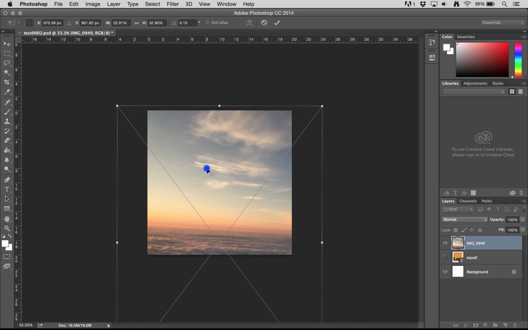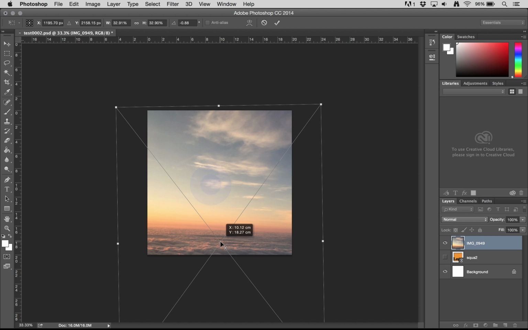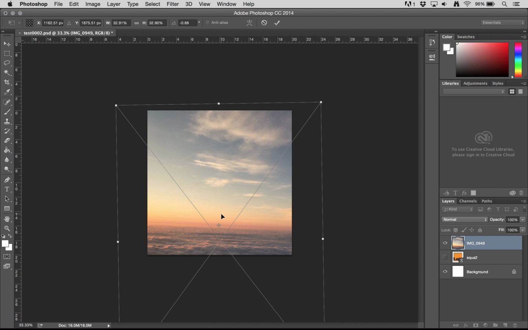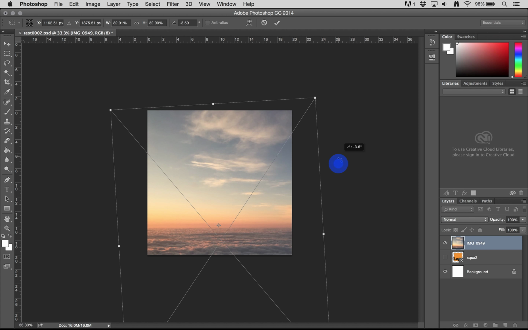So if you do want to move your images around, rotate them to try and get them right, like this one needs to be fixed, then remember you've got this central pivot point which is in the middle of the picture, but you can move it around and put it wherever you want. I'm not going to line it up properly like this. I'm going to show you a different way of doing that as well, rather than trying to do this by eye.